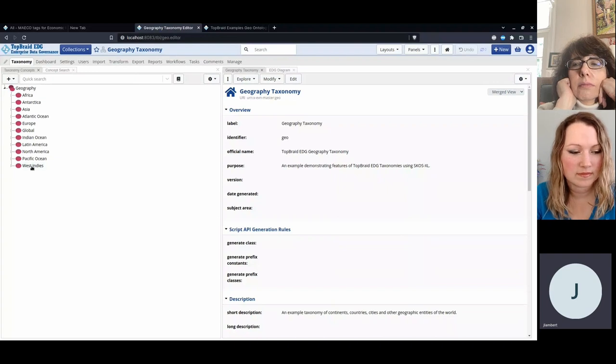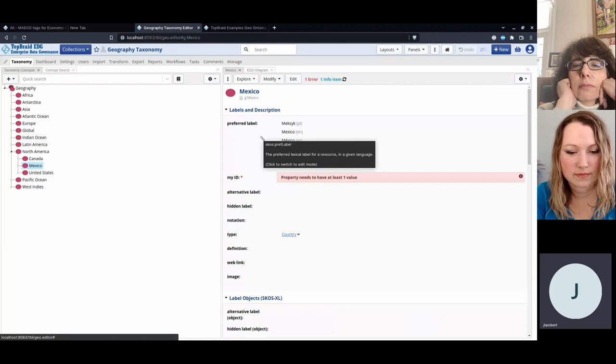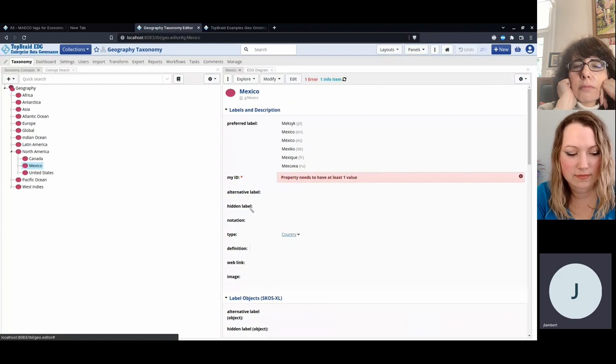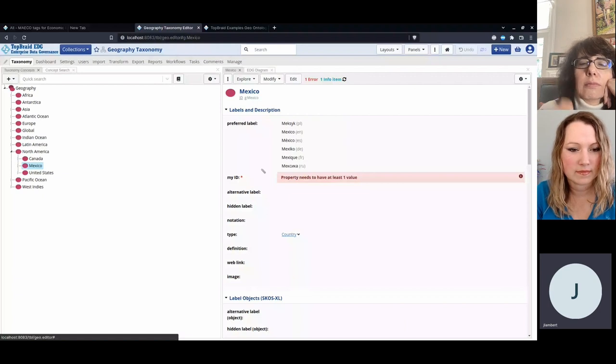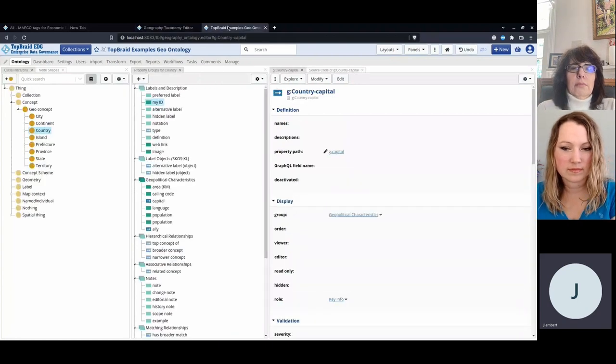So I could put in something like, you know, let's go back down to the country level. And you see preferred labels are multilingual. And sometimes it's nice to know how many of those do I have, because you could have dozens of alternative labels and preferred labels in all kinds of languages. So it'd be nice to get a count of those without having to manually count them and without it being hard coded, because as soon as you add one, that hard coded value is going to need to change. So inferring those values on the fly, what I can do is I can go over to, let's say we just want to count it at the country class again.